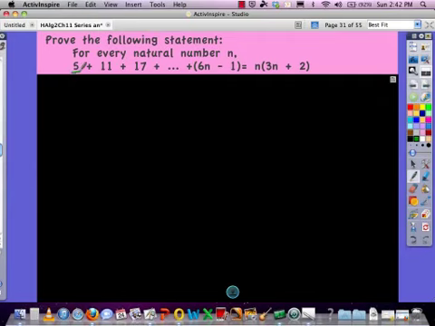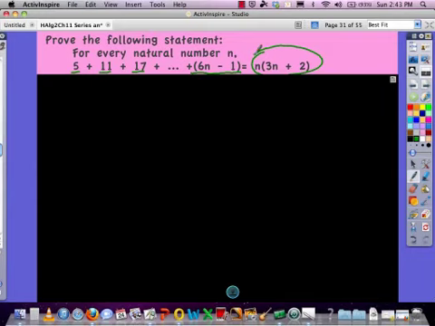Then if we put a 2, which is the next natural number in, 2 times 6 is 12, subtract 1 is 11, and we get our second term. Third term, 6 times 3 is 18, minus 1 is 17. And we keep that process going right on through. So it says if you really add all these numbers together that are generated from this expression, you should get as a result n times the quantity 3n plus 2. So this first one I would highly recommend you write down in detail, and then when we have to do one together, we'll be able to follow this example, use it as our guide on some of the others.